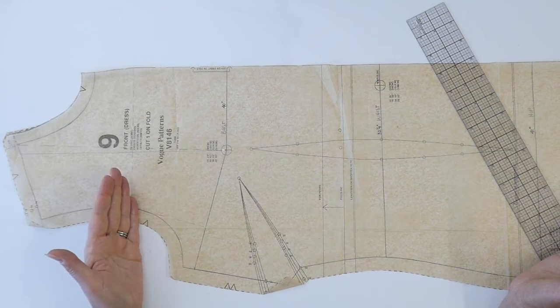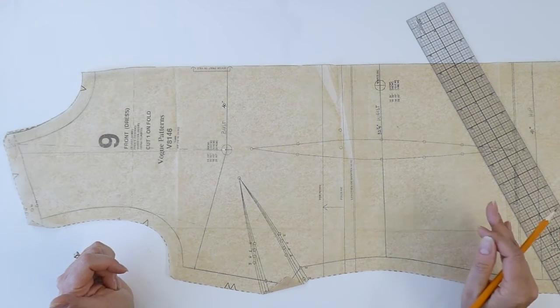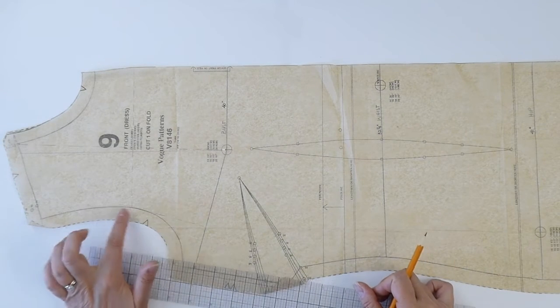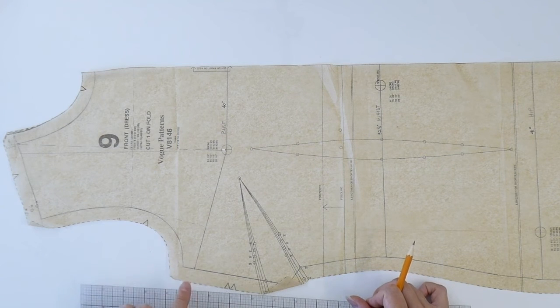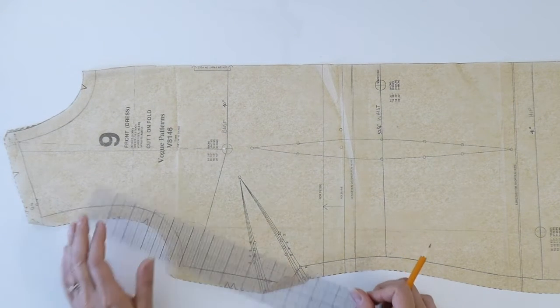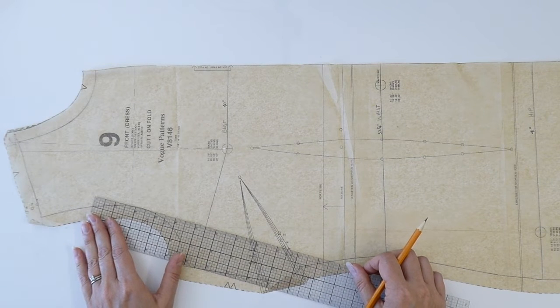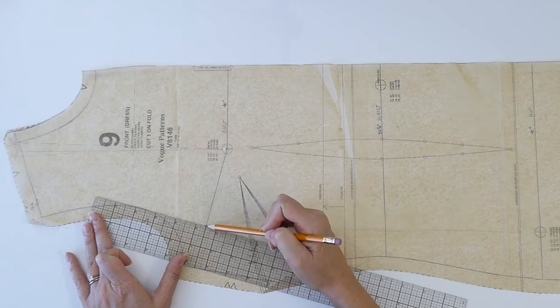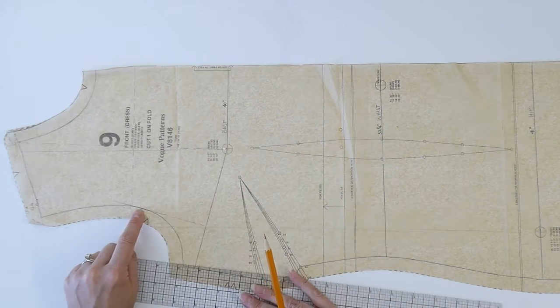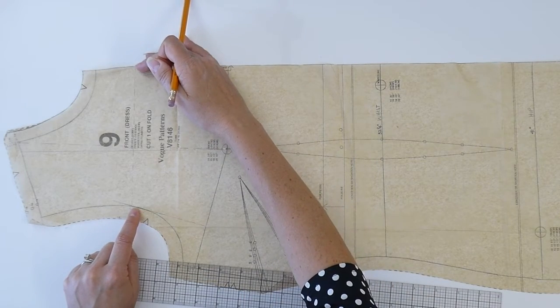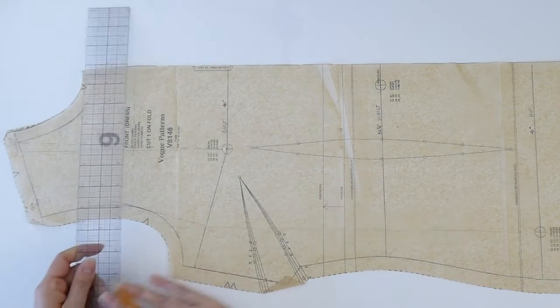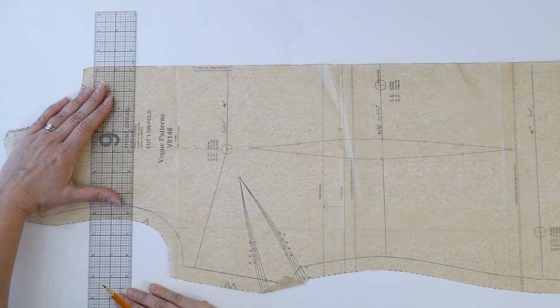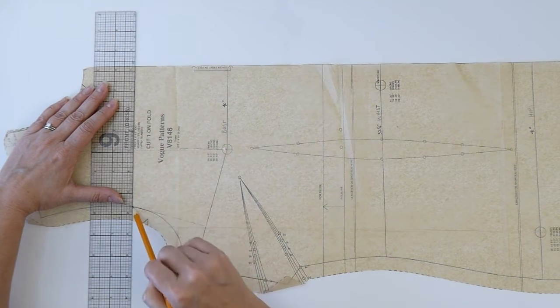You can also add an additional line here and it could be the across front line. Now the across front line can be easily found by just finding the widest point of the armhole. So what I'm going to do here is use my bust line position here and draw a perpendicular line that goes to the widest part of the armhole. So I can do this here and as long as it's hitting this widest part, or in other words the narrowest part of the front, that's where you're going to then put your across chest line. Now don't worry too much about where this is. If it lands a little bit lower or higher than it appears here, that's absolutely fine.